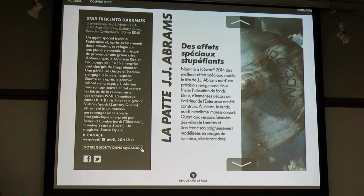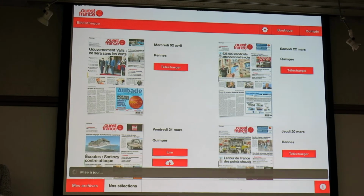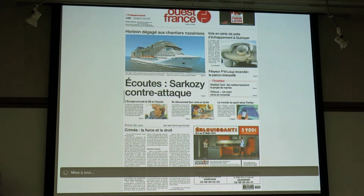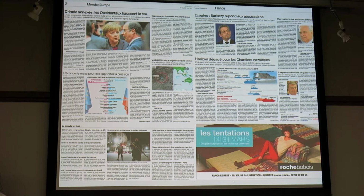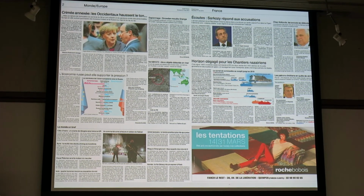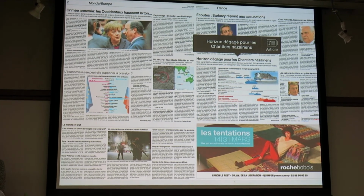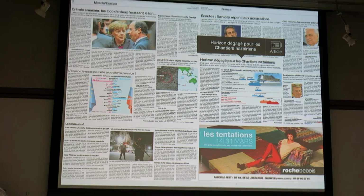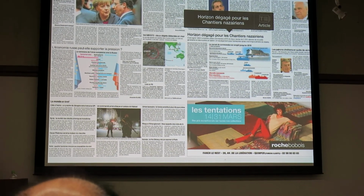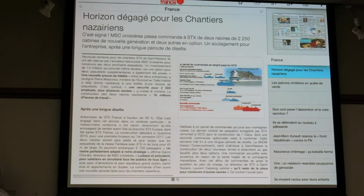Now let's look at this newspaper I was talking about. So this is an example of publisher workflow where the publisher is sending PDFs. And the Aquafadas tools are analyzing the pages and recognizing the position of the articles. You see, as I click on an article, the region of the article is highlighted. And I have a new button that lets me go into a different vision of this article.